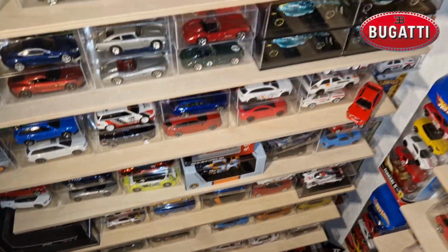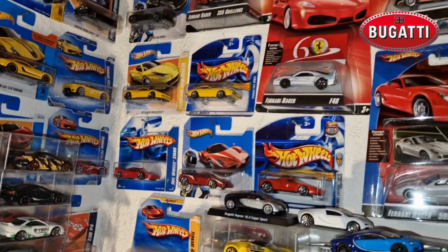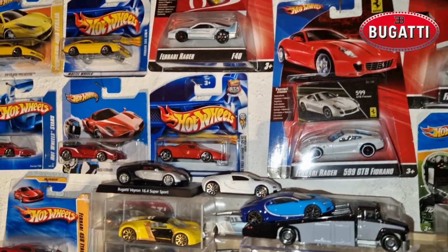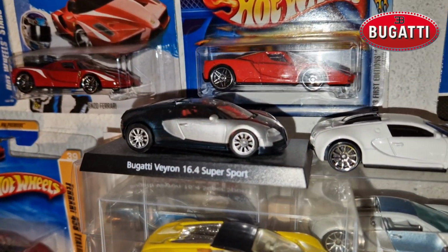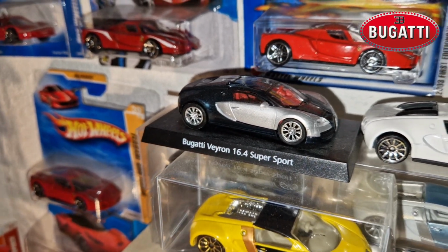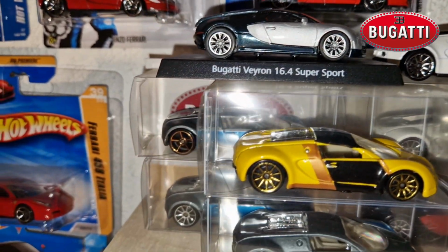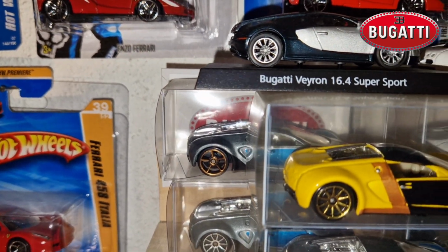Another brand which got a special place in our automotive heart is Bugatti. They made so many insane cars where we gladly got some models in 1/64th scale aside. Such as this Veyron Supersport from 7-Eleven. The yellow one is a Hot Wheels Mystery Series car from the past. The silver version was a mainliner from Hot Wheels, as you can see with different wheel variants.